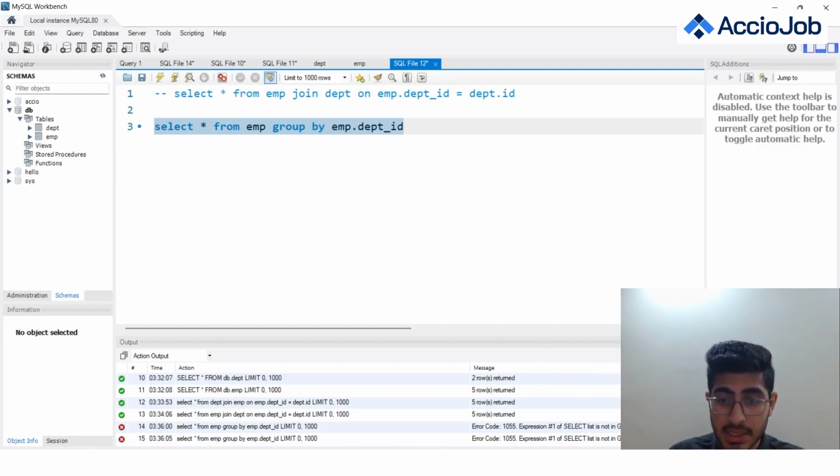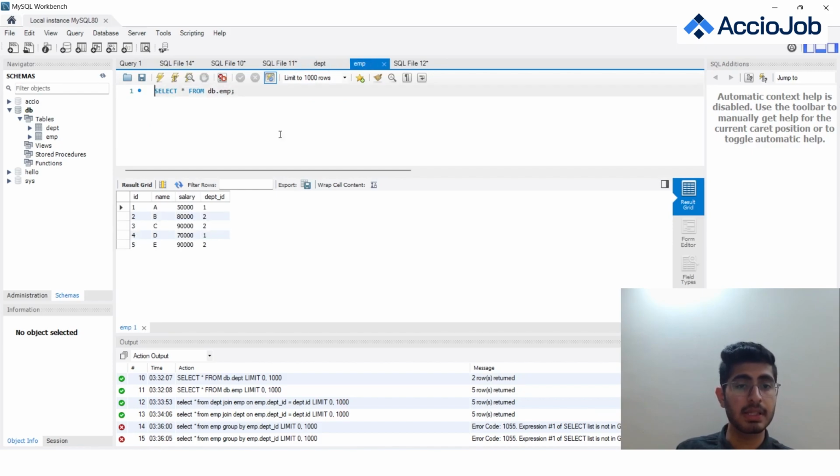Expression in select list is not in group by clause. Okay, there is some issue. Star cannot be selected because all have different entries. The reason is if we are grouping it, the two entries would be department ID 1 and department ID 2 having different names and different salary.